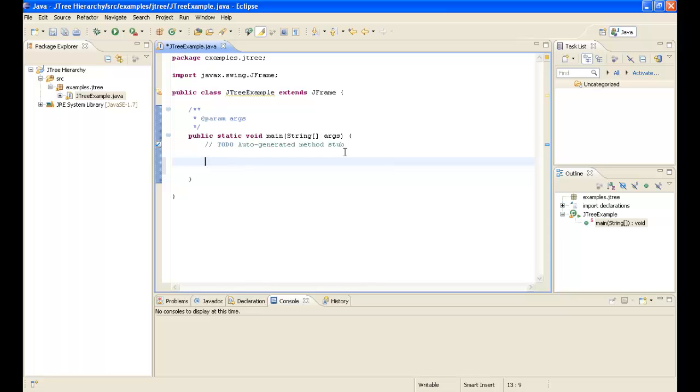So you might think that if you can build a JTree using an array of strings, if you passed into JTree an array of arrays, you might get some sort of hierarchical structure. And you're right, you would, but it doesn't quite work out the way you think it would. So we're going to have a quick look at that to start with, and then we'll take a look at how we move on from there.